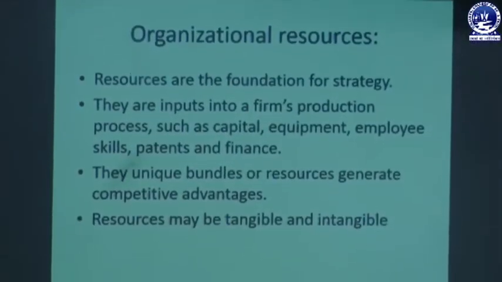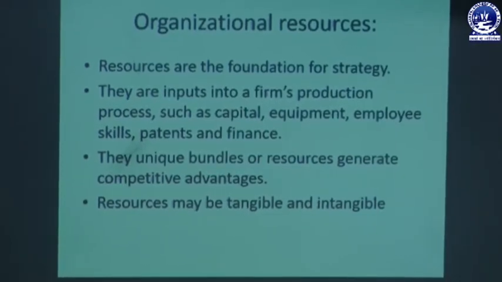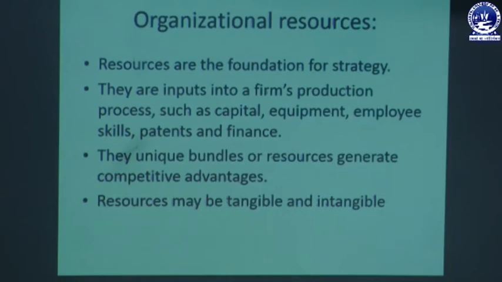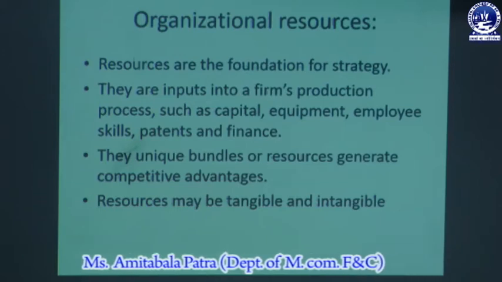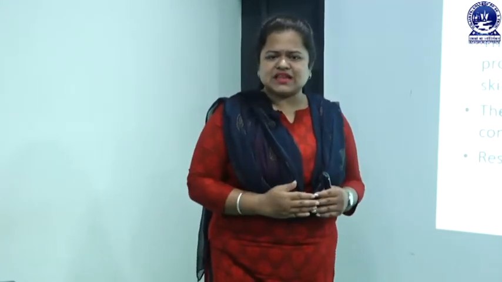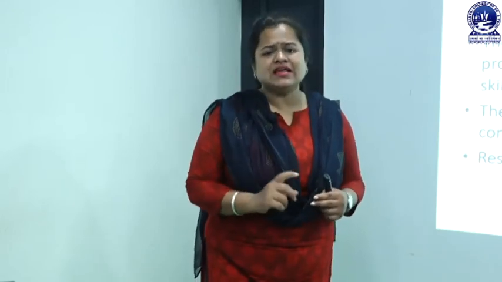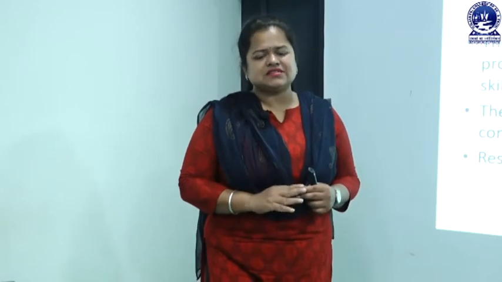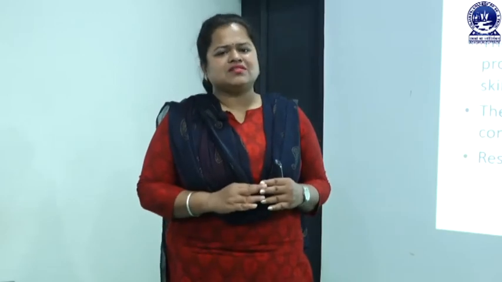Next, we have organizational resources. These resources are the foundation for strategy. They are inputs into a firm's production process, such as capital, equipment, employee skills, patents and finance. Unique bundles of resources generate competitive advantages. These resources may be tangible and intangible. When we talk of a business environment, the most important thing within an organization is the resources it contains. These resources could be of two types: tangible resources or intangible resources.